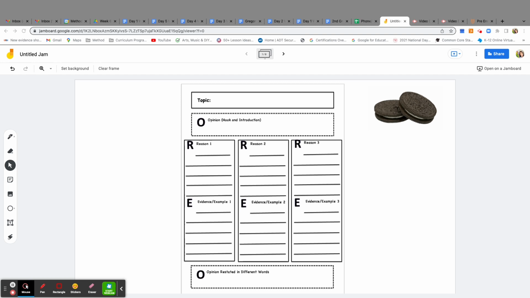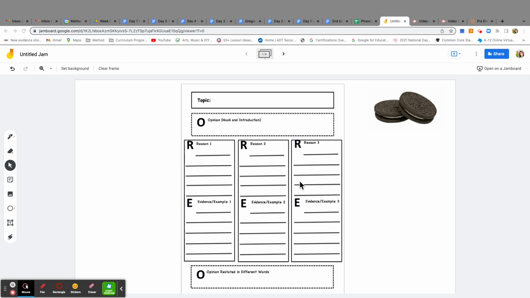For our evidence or examples, this is where we copy the words from the text. This is the one time that it is okay to actually copy from the text because this is our evidence. It backs up our reasons. It gives support to the 3 reasons that you wrote in the last assignment.